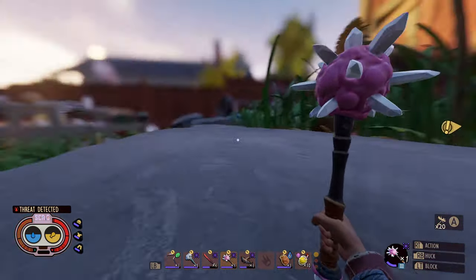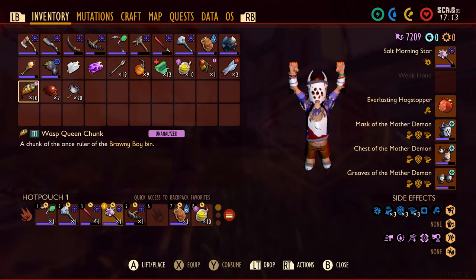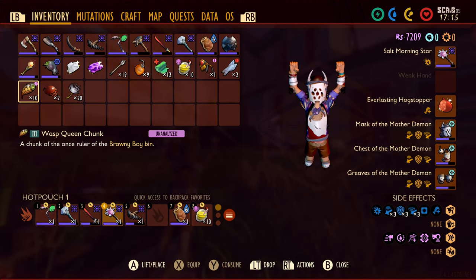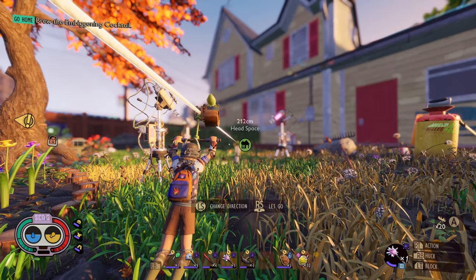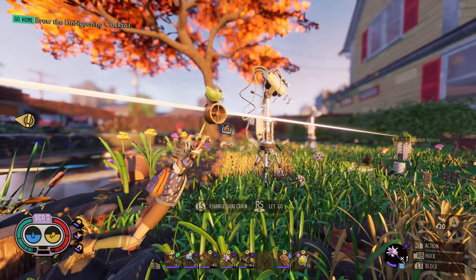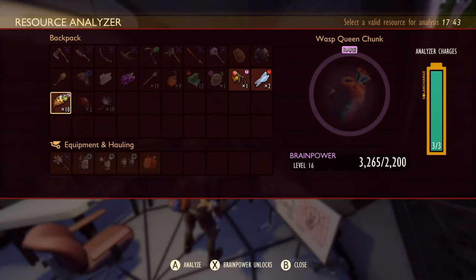Leave me alone. And with these Wasp Queen parts, I want to do the same thing that I did with the Mantis. I'm not going to use any of this stuff until I can farm the Wasp Queen, by making the head mount and then eventually the Stuffed Queen and placing it outside of the Brawny Boy bin. That way I can farm her a little easier and with a little more rewards.